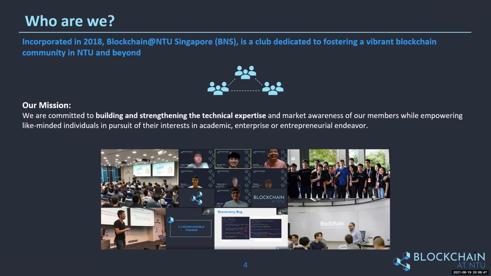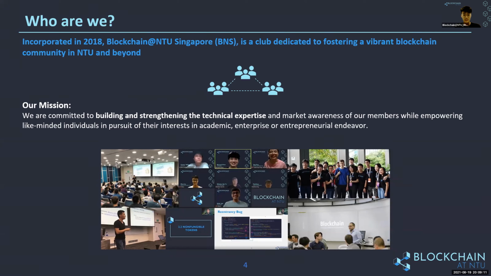At our core, we are an interest group for anyone interested in blockchain, and we are here to support you in your learning journey. No matter your experience, as long as you have an interest in blockchain-related topics, we welcome you to join our community. I am sure that you will take away something useful, make some friends, and benefit from the resources and opportunities that we have to share.